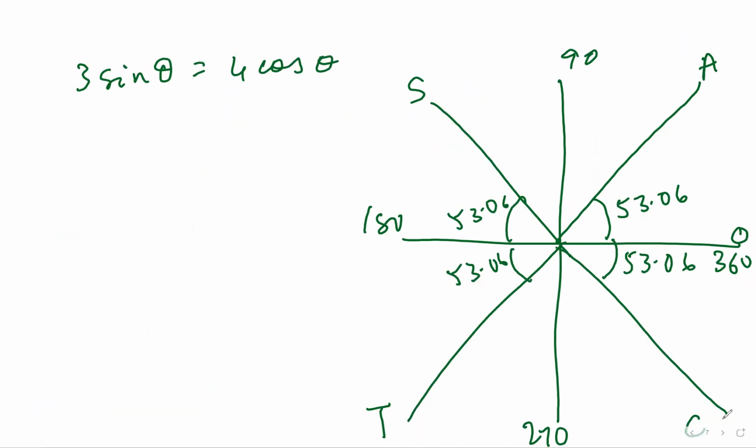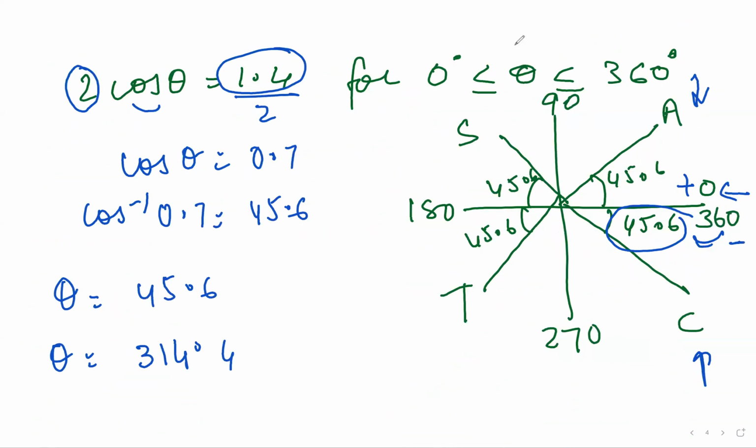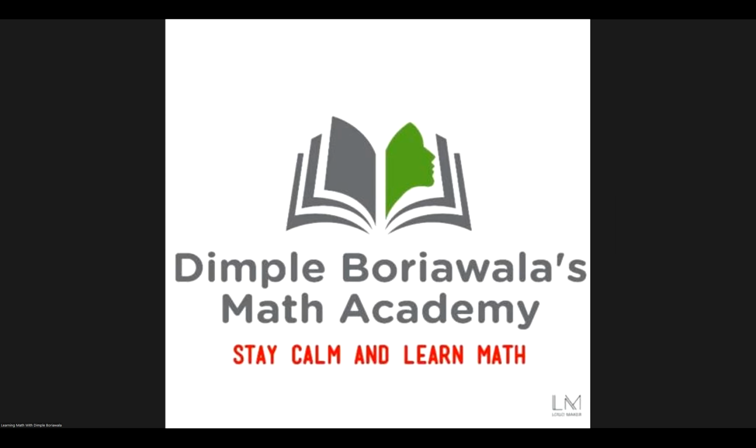We will be going to this question. There is one rule which we know, that sine theta over cos theta is equal to tan theta. So out here, what we will be doing? Sorry, I am so sorry. I will be continuing this video in another video. We will stop over here.